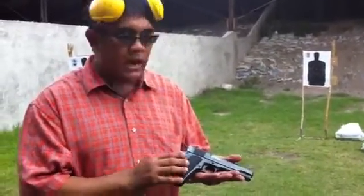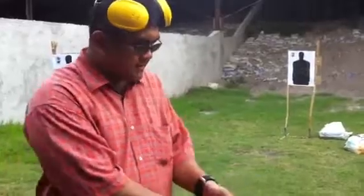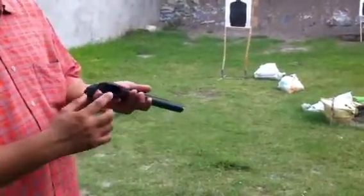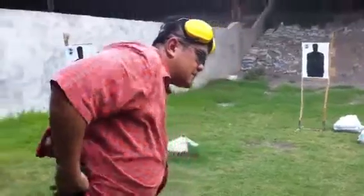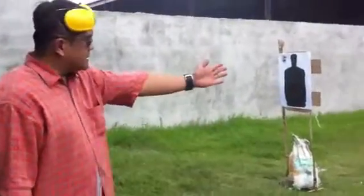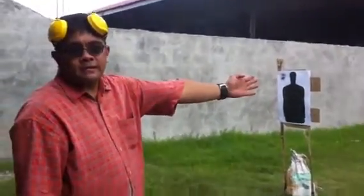Now we're here to test how it shoots, and let's see how it works. All right, safety first. We'll check, no bullet in the chamber, no magazine. Okay, hammer down, I'll put it in the holster. Okay, what we're gonna do, we'll shoot it at a distance of around 15 feet. That's the target right there.